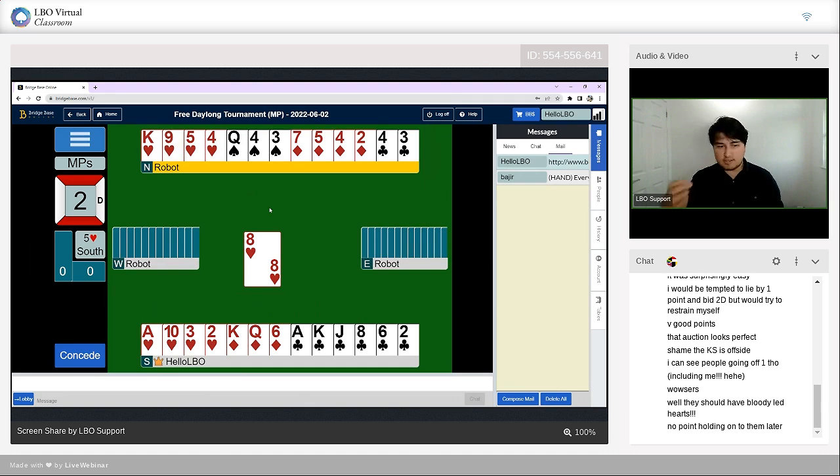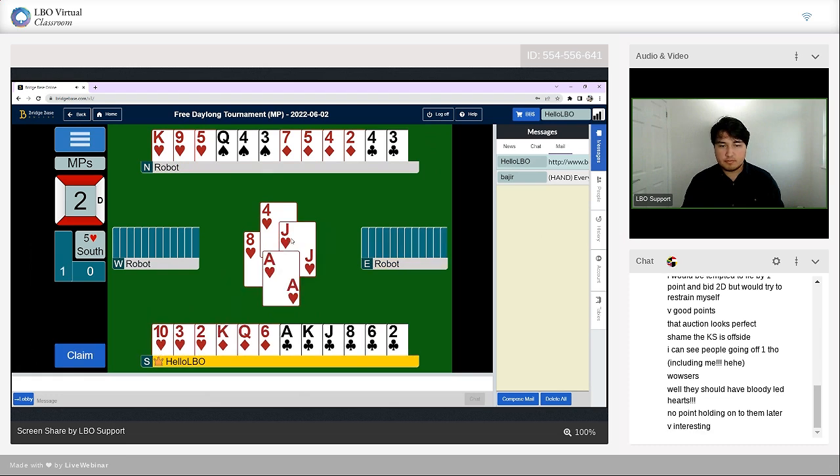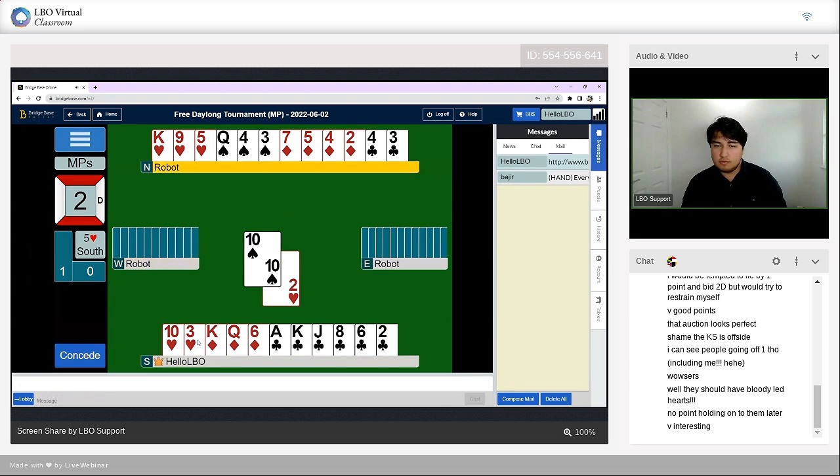So, the 8 of hearts. Let's play the 4 and see what happens. Hope. Oh, trumps a 4-1. It's not great fun, is it? But we know they've only got the queen because we won the jack on the first round.